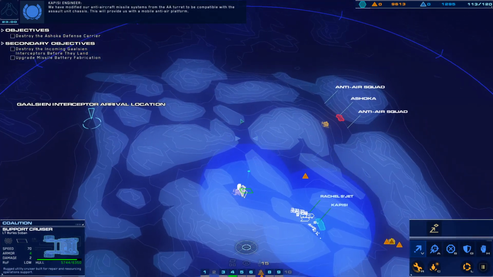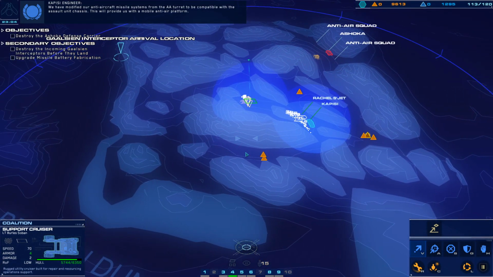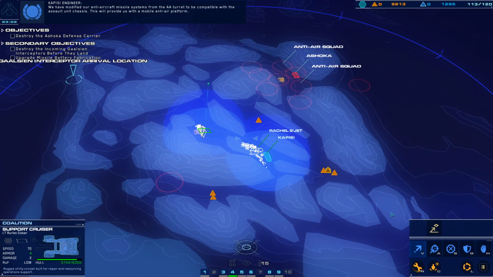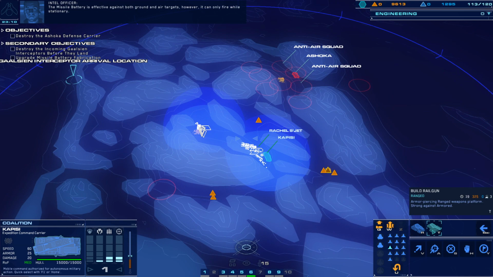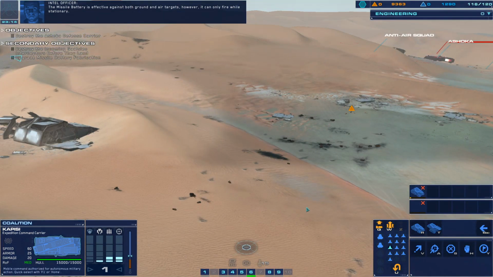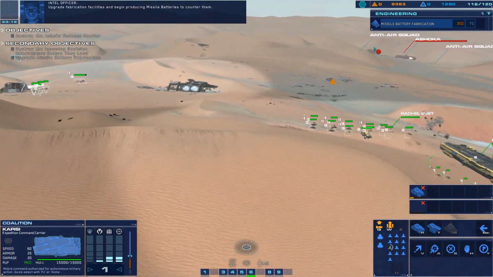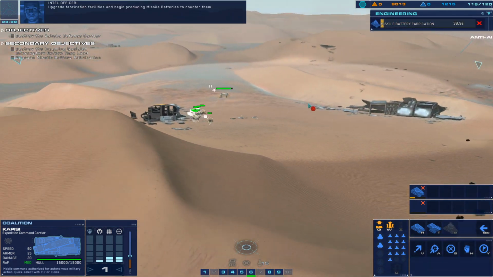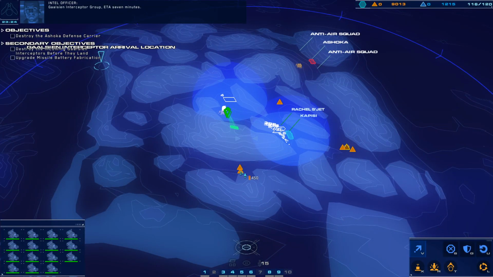We have modified our anti-aircraft missile systems from the AA turret to be compatible with the assault unit chassis. This will provide us with a mobile anti-air platform. The missile battery is effective against both ground and air targets. However, it can only fire while stationary. Upgrade fabrication facilities and begin producing missile batteries to counter them. Gaussian Interceptor Group ETA, 7 minutes.